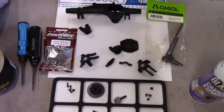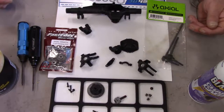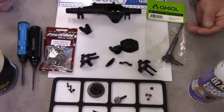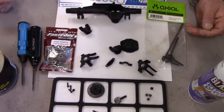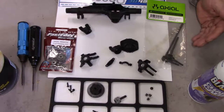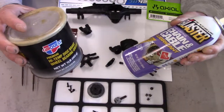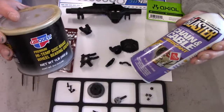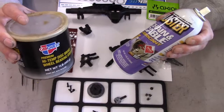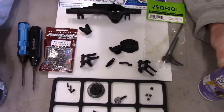I don't like to use marine grease because it's just way too thick and creates too much resistance. It doesn't get real cold here, so marine grease probably would work fine because it wouldn't get really sticky. Actually, when temperatures are 100 plus in the summertime here, it most likely will work really well. This stuff may seep out of any cracks or crevices, maybe the diff cover at one point, but if we're doing our maintenance, we're going to take it apart and do it again and again anyway, make sure everything's clean, right? All right, so let's get going on it.